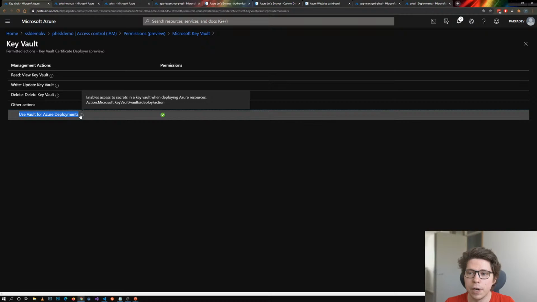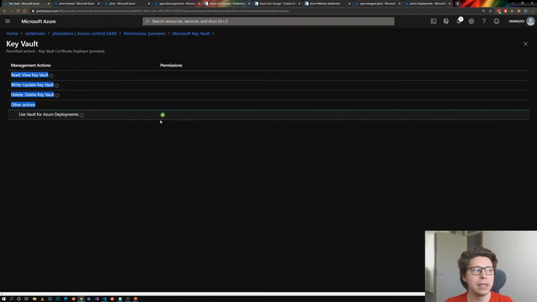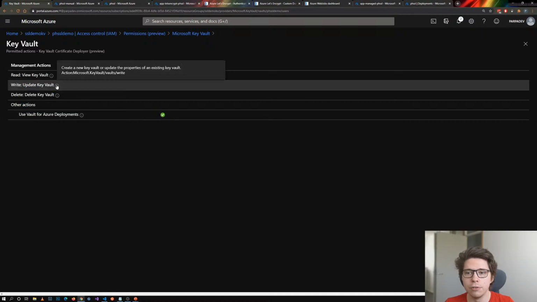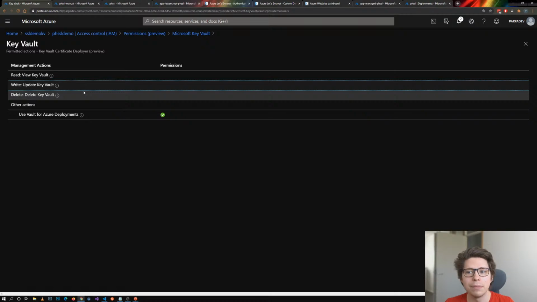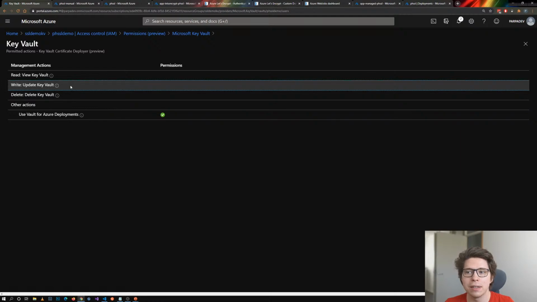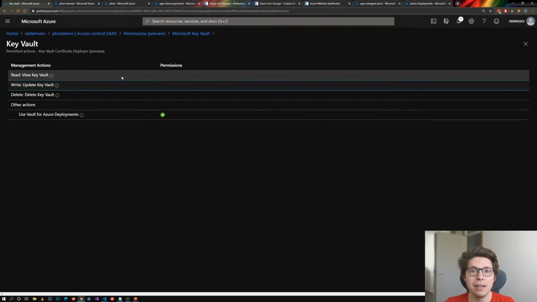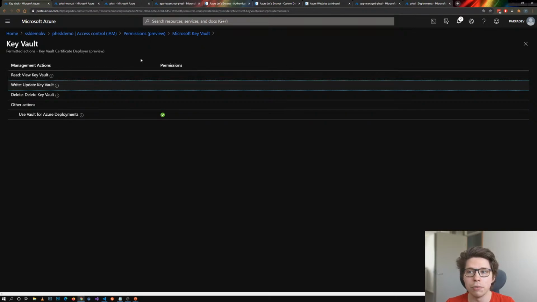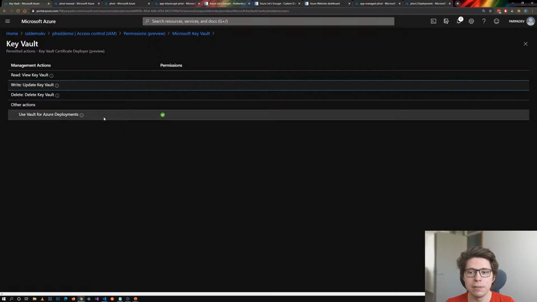So you can see here it's microsoft.keyvault/vaults/deploy/action. And this is actually quite new. I think this came in last month or 2 months ago, something like that. Earlier you needed this right here, and that was kind of dangerous in my opinion, because if you have write permissions to your key vault, then you can modify the access control of the key vault itself, or the access policies, kind of the data plane access, which would mean that you in effect own the key vault through that service principal. But this way we can just limit it for just deployment.